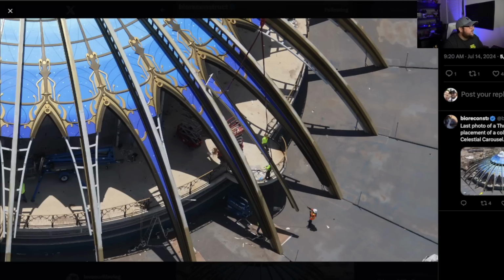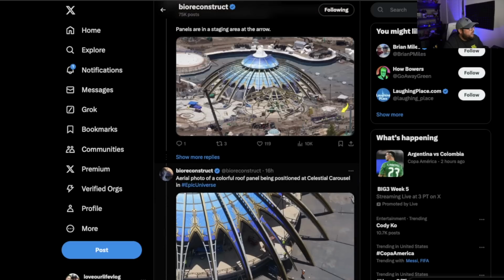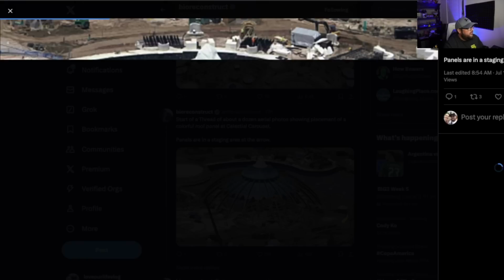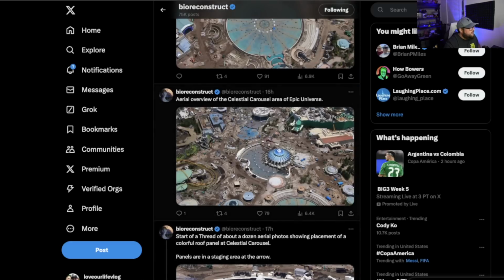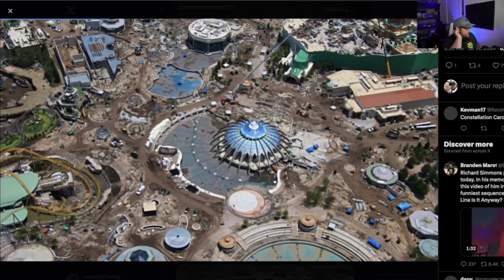It just kind of gives you an idea of what is going on there. But also another further away view here. And here's the photo I was talking about, the panels here at the arrow. This is staging panels, so that's where they're keeping all the panels, and they're going to move them up there. So it's getting close, guys. I mean, we're getting there. We're less than a year away. I keep saying that, but it looks so good.